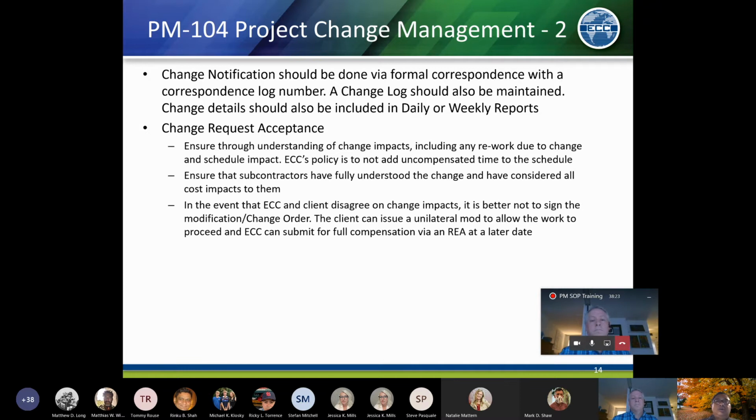Acceptance of change request. So again, I'm just going through all the sections in the SOP. This is making sure that when we get the change request and then it's worked with the client and we negotiate and sign something, we need to make sure that all the impacts are captured. And one of the key ones is that if there is a change to schedule, we need to understand what the cost impact of that is and have that as part of our change request, because we do not want to add any time to the schedule that is not also compensated for in terms of the money that will be spent for that extra time: general conditions, utilities, stuff like that.